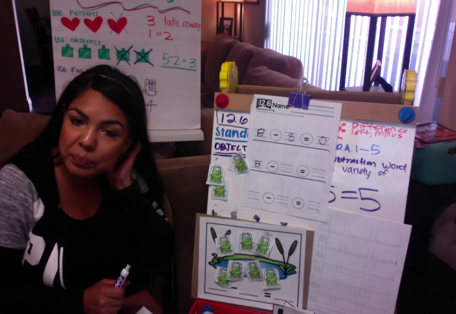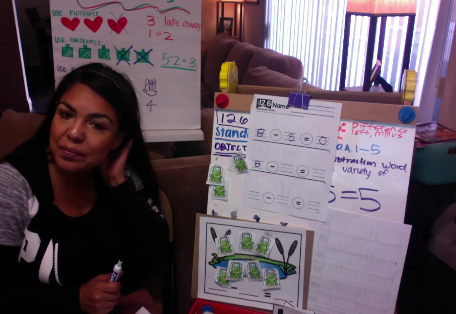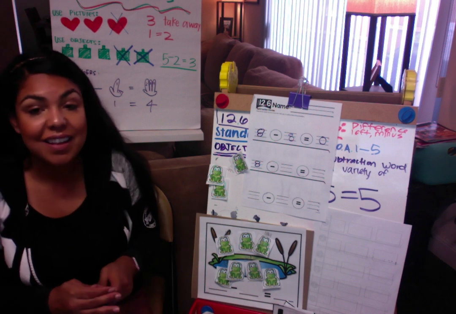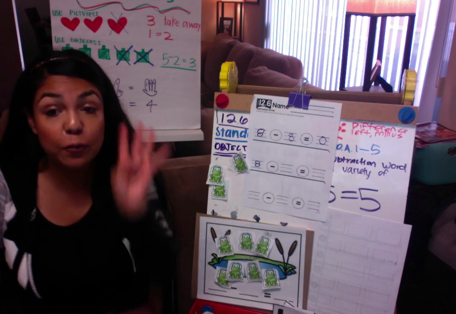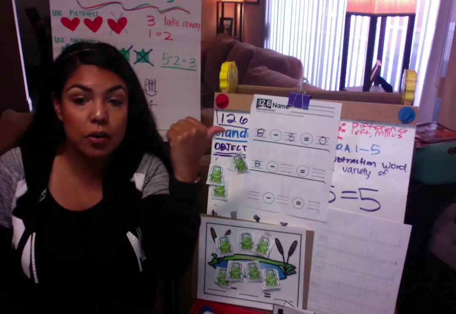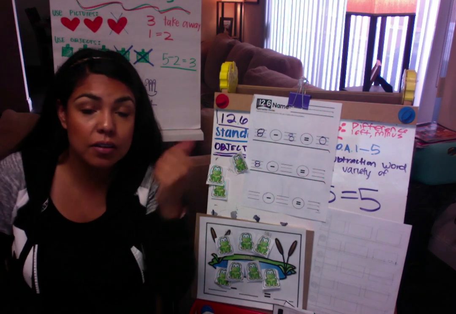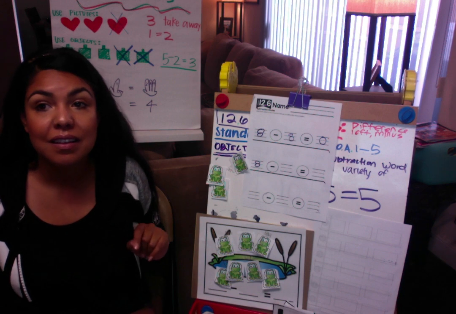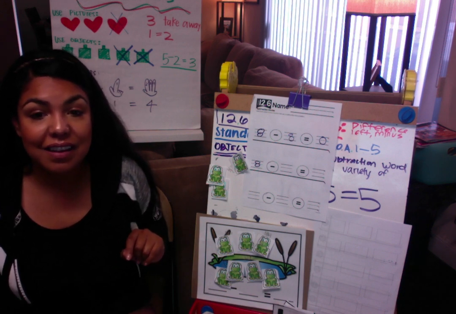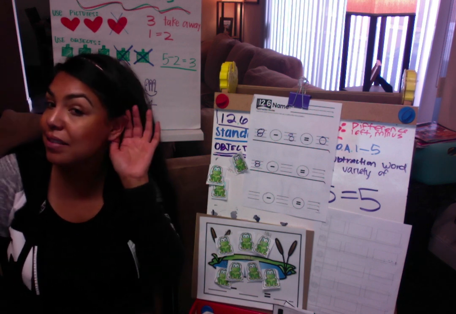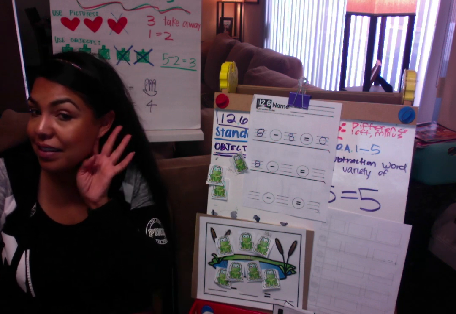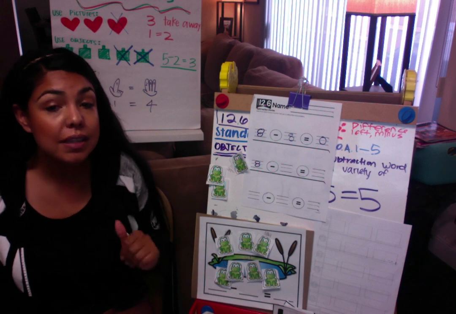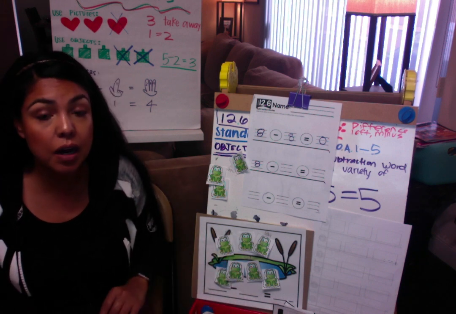Good job. Okay, now I have 8. Awesome. All right, Sophia, how many do you have in your pond? Are you ready? 2, 3, 4. All right, 4 froggies hop out. So make sure 4 froggies hop out. How many froggies hop out? 4. So take away 4 froggies from your pond.